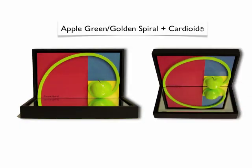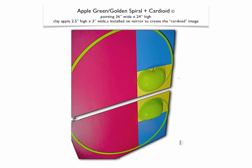I'm not sure what made me want to put it on a mirror, but when I did, I loved the look of the painting with its reflection and decided to have a frame built around the mirror and the painting. When a mathematician friend came in and saw it, he commented that the reflection now produced a cardioid shape. I didn't realize the shape I liked so much had a name to it. I added the plus cardioid to the title. I made it larger on a 24 by 36 inch canvas, and I have it installed in a mirror in the library of my apartment.